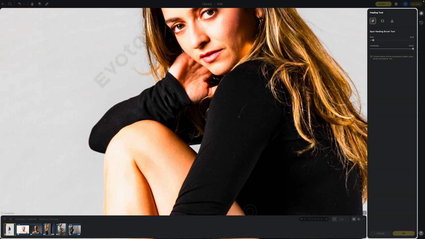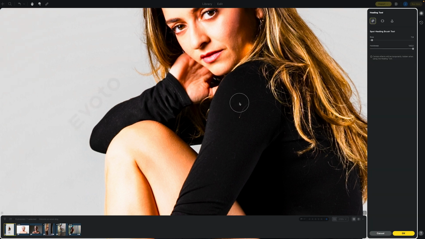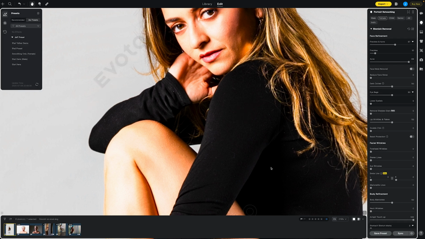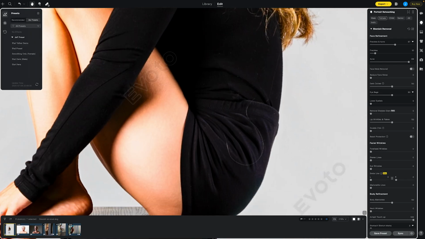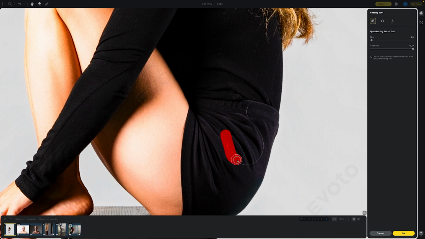Now, you can see there's a bit of hair here. Not a problem. Easy to use our healing tool, left bracket to make it smaller. Just kind of zap it. Gone. Perfect. There's another one down here. So I can do the same thing. Just kind of take with the healing tool. Gone. One here.